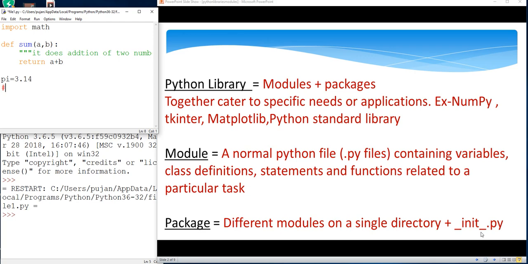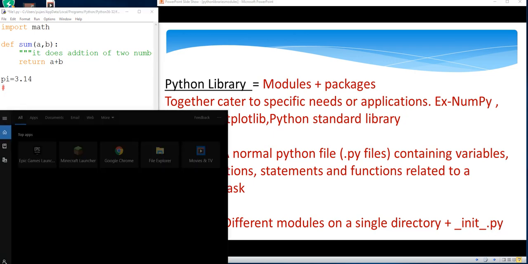A normal directory will have a collection of modules, or .py files. I have grouped them together and kept them in one folder. It is a normal folder. But if I want a folder or directory which can be imported in other modules so that I can use all the modules from that folder, then I need to have an __init__.py in it.